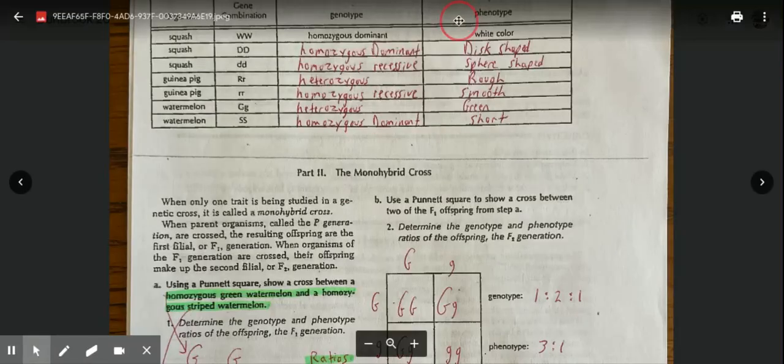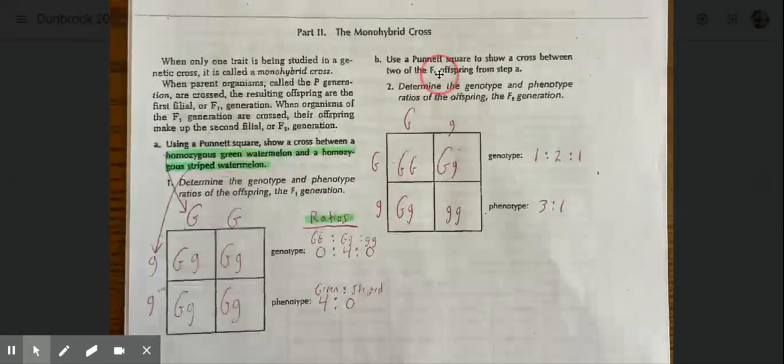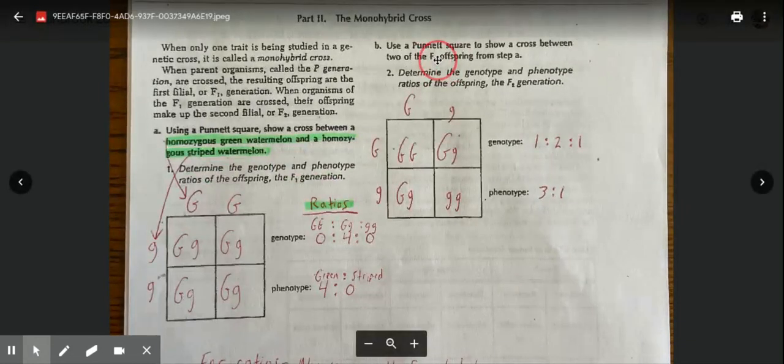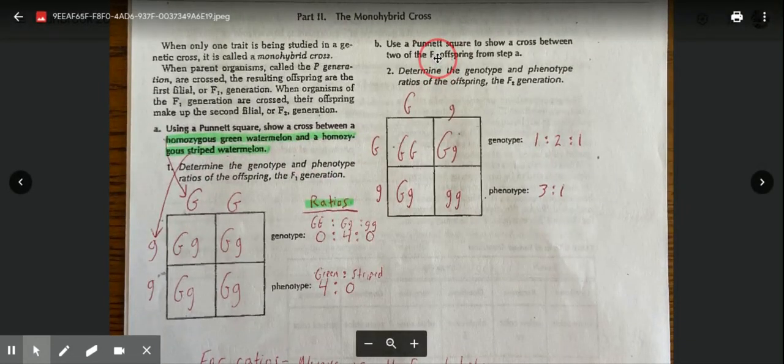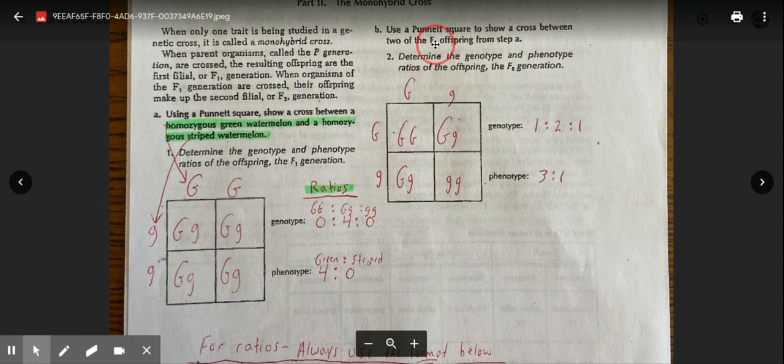Okay, down in here, super simple stuff. I'm not going to go through everything detail by detail. We're going to focus on ratios in this part here. This is what Gregor Mendel focused on when he was doing his research on pea plants. The ratios really tell the story.